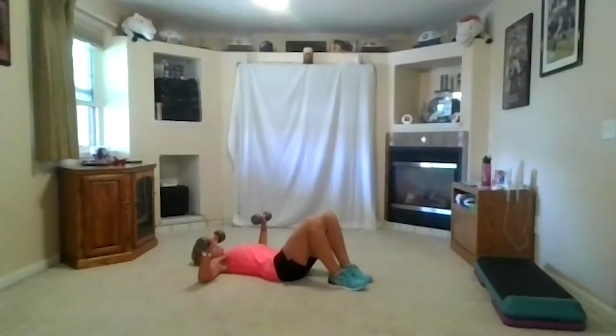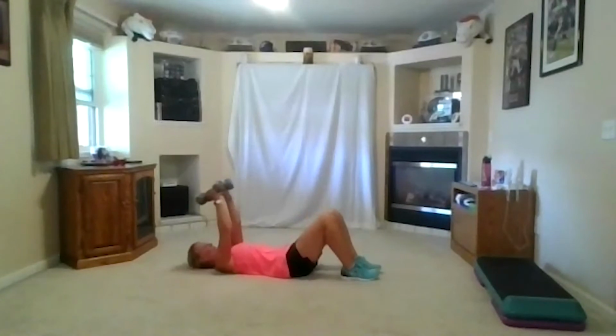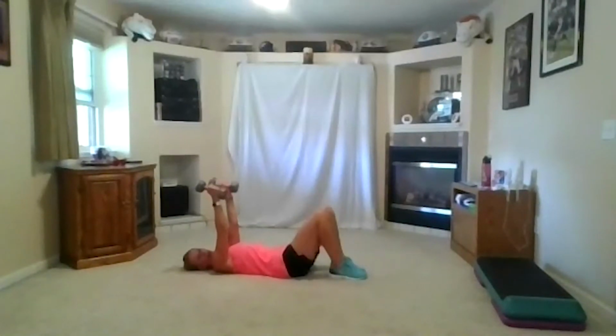Woo-hoo! Keep working. One more. Turn your palms to face the other tricep. Bend at the elbow. Push up. Straighten up. Abs in. Keep working. Keep those elbows pointed towards your knees.